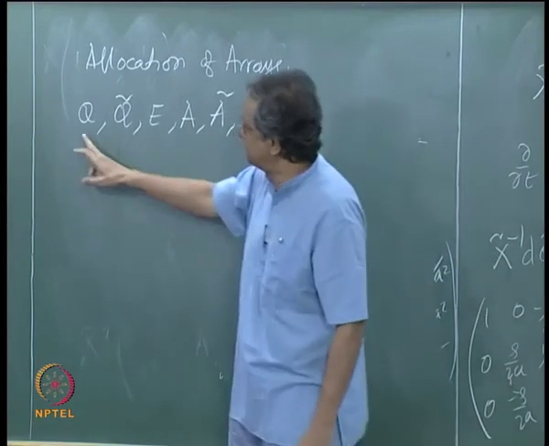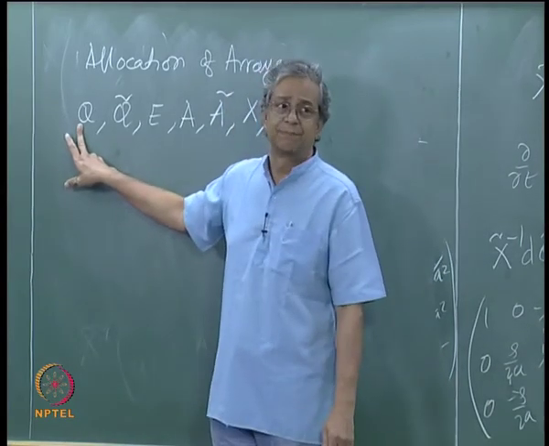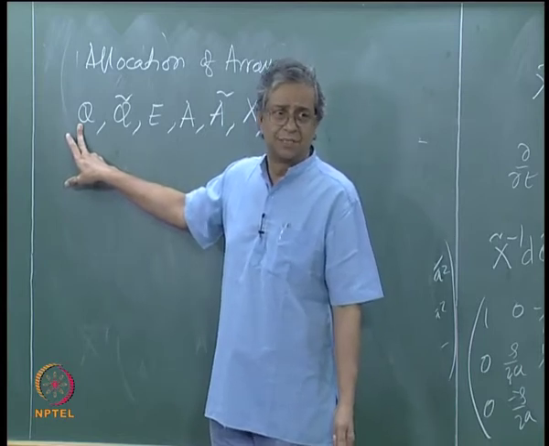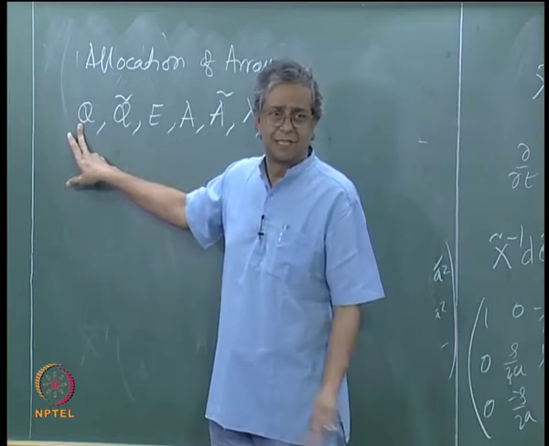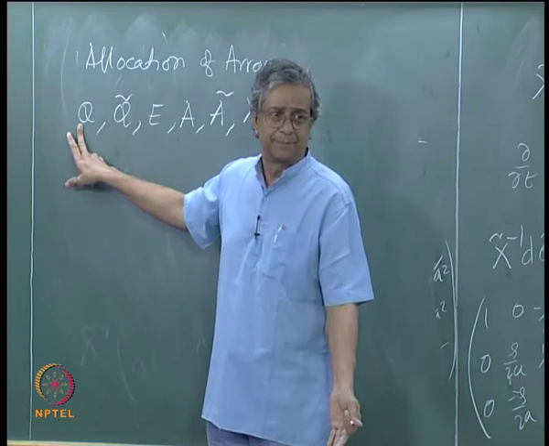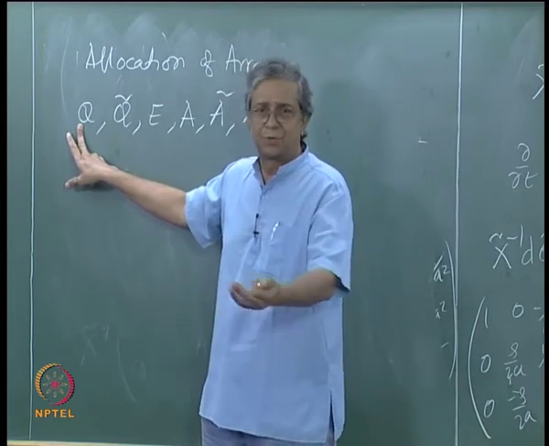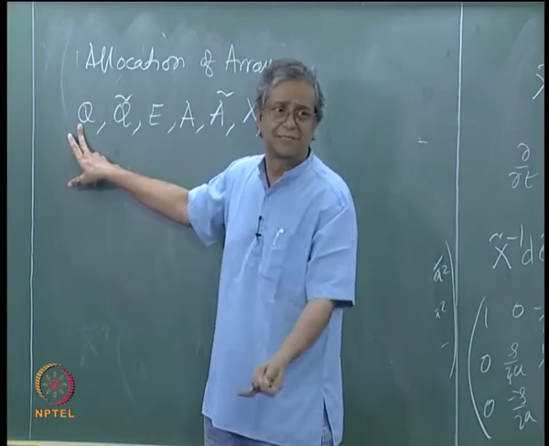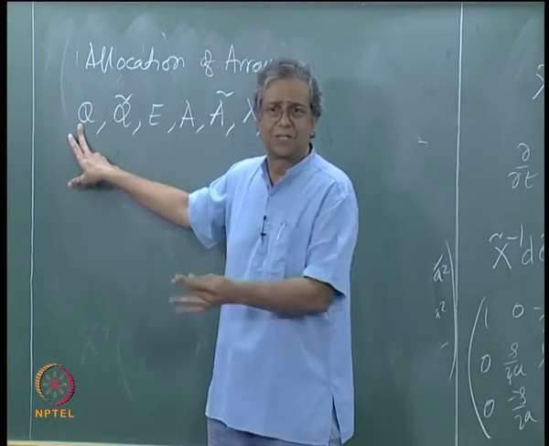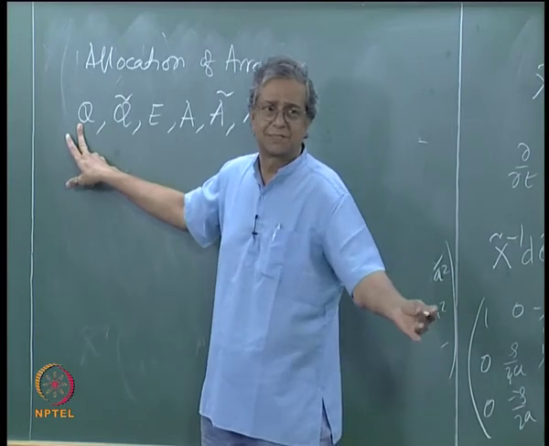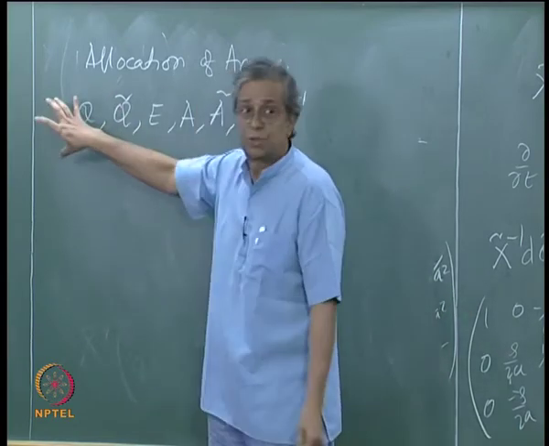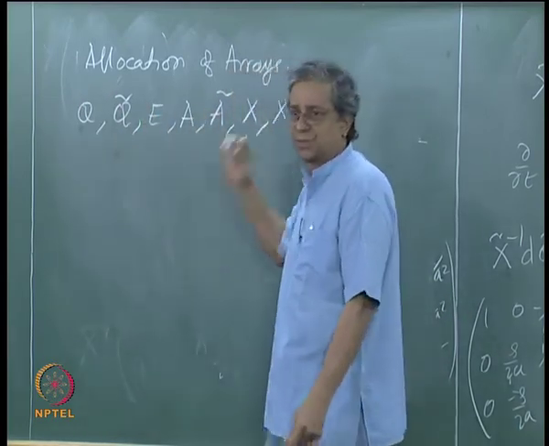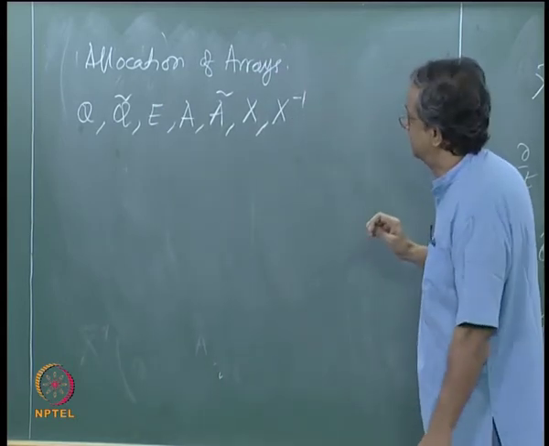In Fortran, for instance, if you wanted 11 grid points and you wanted to allocate Q, then it would be an array that has 11 by 3. In C, you may have a struct, or in C++ you may have a class that has these three elements and other behavior, and then you would allocate 11 of them. That would be Q alone, and then you do similar things for Q tilde and so on. Is that fine? Okay, right.